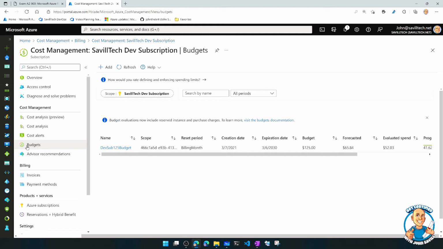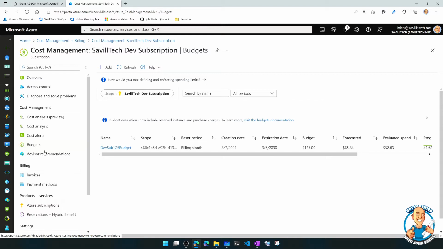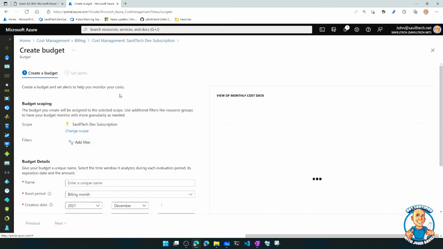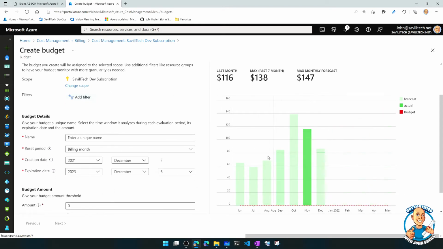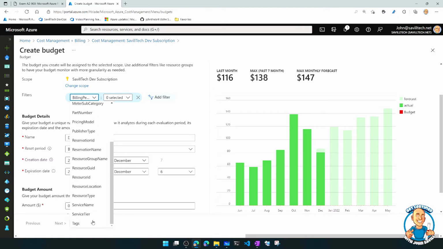So now I'm over here on this left-hand menu, and I can select budgets. Budgets let me define a number and then actions I want to perform when I get to that number. Now, what I can actually control is how that number is interpreted. For example, I pick a scope. I'm doing the entire subscription. It's showing me historically what I tend to spend. I might use that to say, what's a reasonable budget I want to configure? I could add various filters around this. So I could filter on certain types of resource, including tag and reservation name and resource type. So I can be very granular on how these budgets are going to be created.